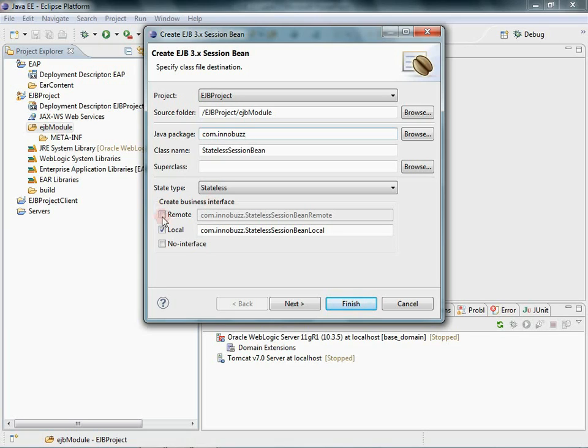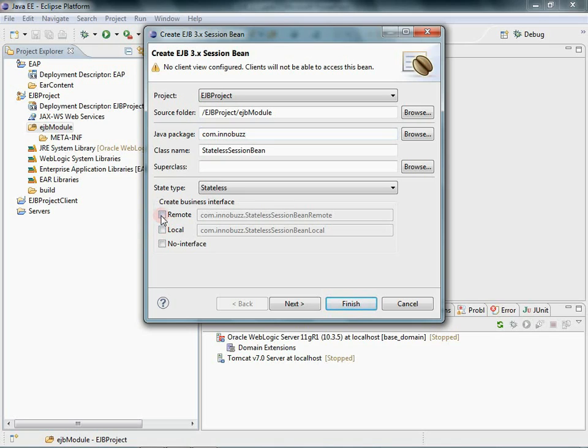Now if you see, there are two business interfaces here. One is remote, one is local. Local indicates that your bean is within your same system, and if it is remote, it is in a different system. Especially for distributed applications, and EJB is all about distributed applications. So you can select local in order to work within the same system.